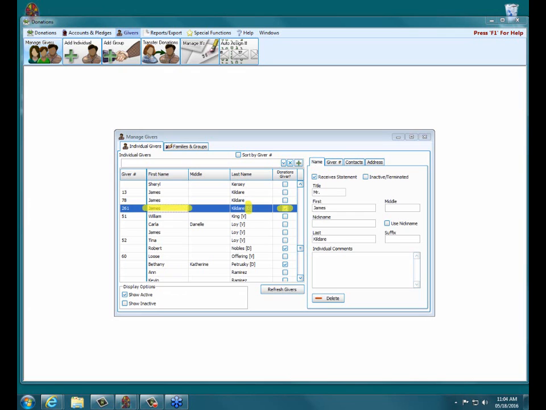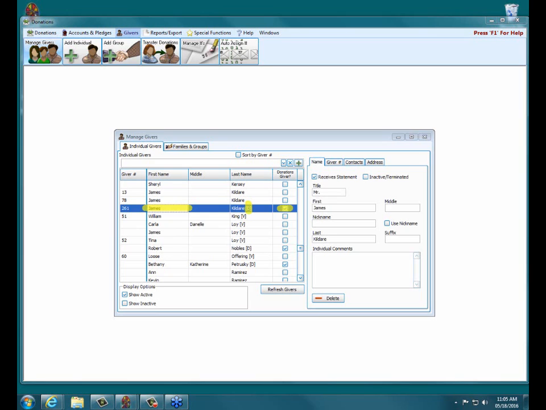Now the D and the check mark are telling us the same thing. It's telling us that this version of James Kildare is a donations giver. So that means that he's been entered directly into the donations module. Okay, so he's only showing up here in donations.